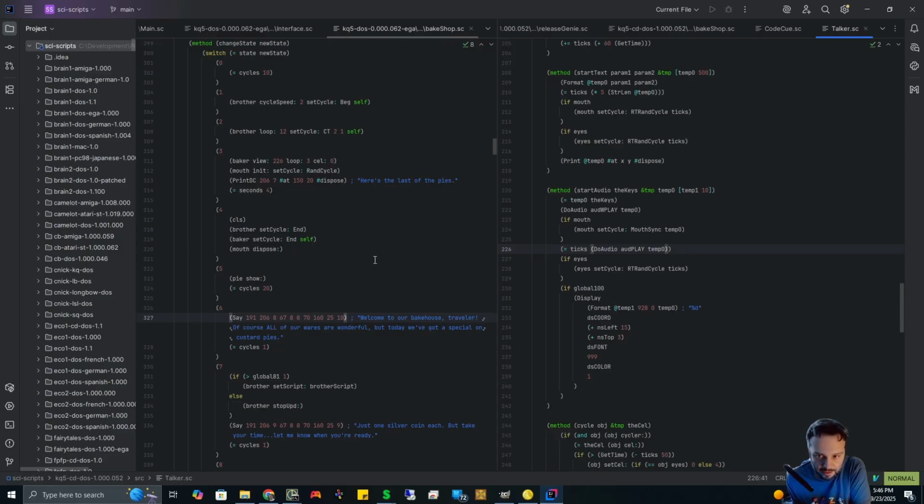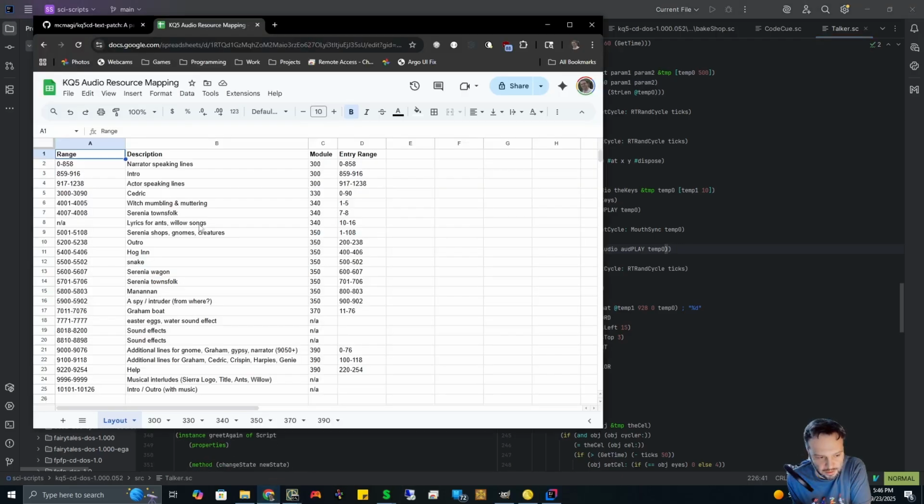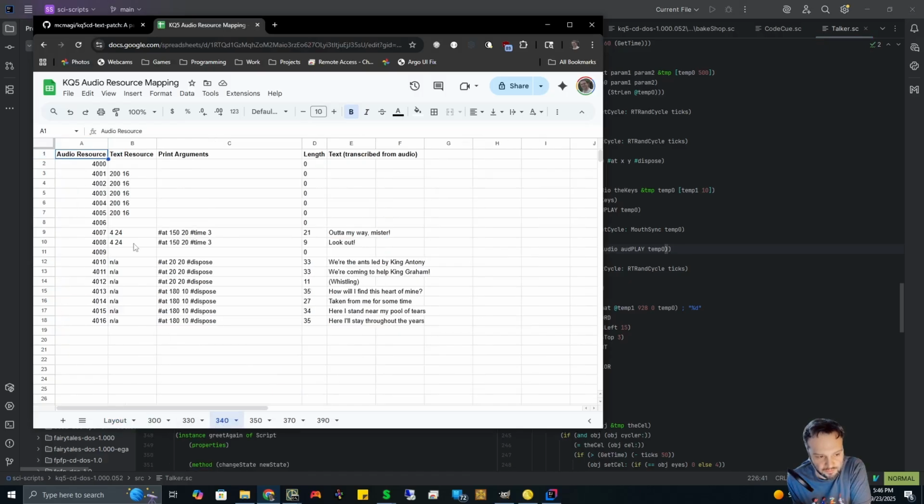So the next thing that I wanted to tackle was the Ants and Weeping Willow songs. The Ants and the Weeping Willow don't actually have any lyrics to their songs in the DOS or the disk version. In fact, there's no audible song because there was no talking at all. This is relatively new to the game with the CD version, but I wanted to represent it since there are actually speaking lines there.